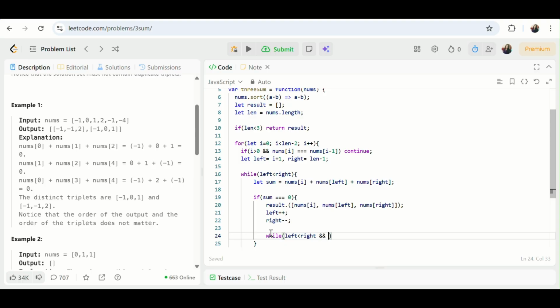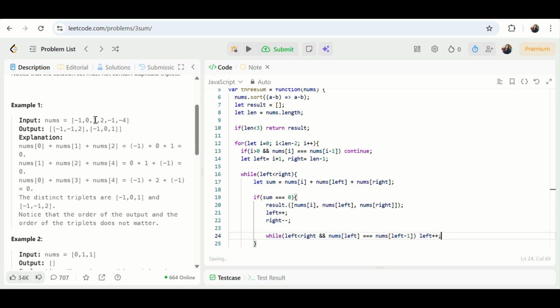We have to strictly follow this criteria. And then if nums of left is equal to nums of left plus 1, then simply increment, sorry, it is left minus 1.